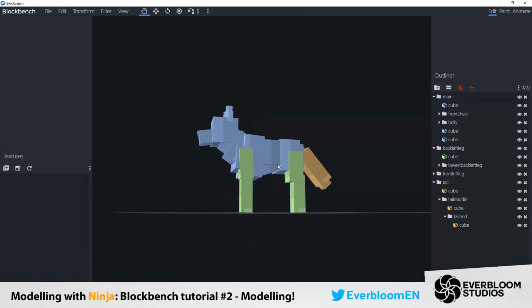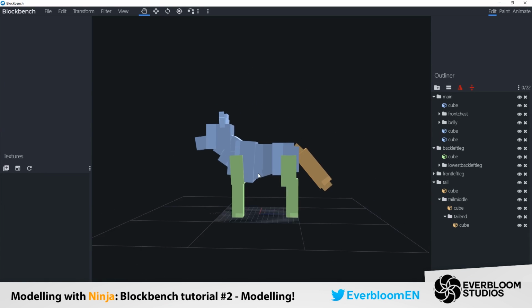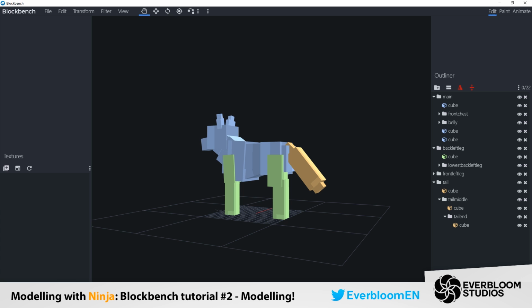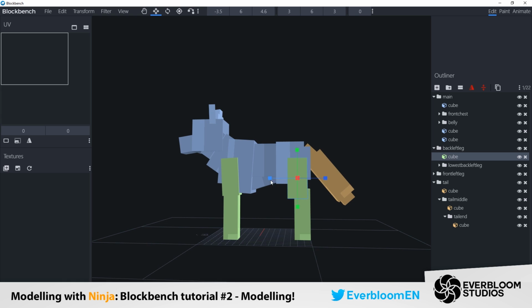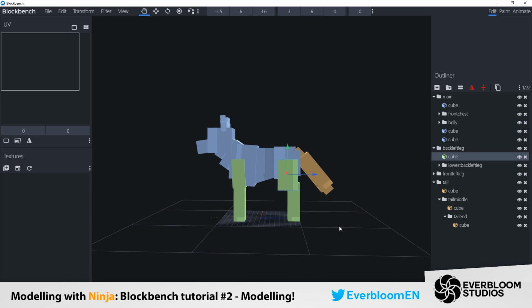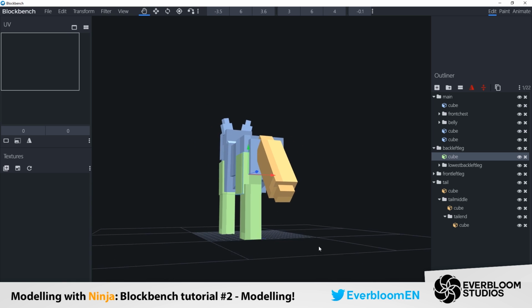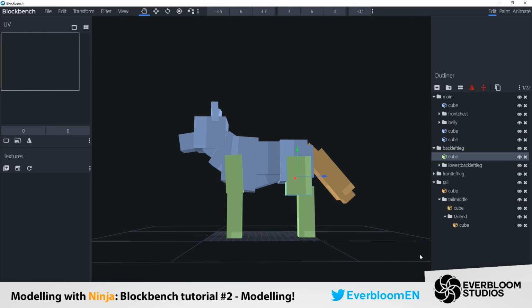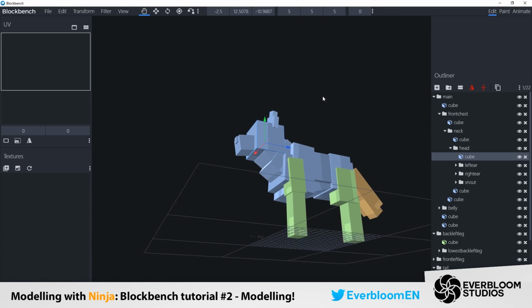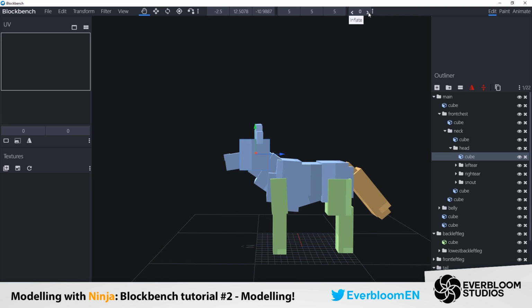I'm just going to look around, give it a quick check, see if I think any proportions are off in comparison to my reference image. I think we're all getting there. The back legs generally are a bit thicker, but when I do make it thicker, I'm not sure on that look, so maybe I'll change that at a later date. I think I'll go with this for now. I think I might make the head a bit bigger to give it more of a cartoony, blocky feel.